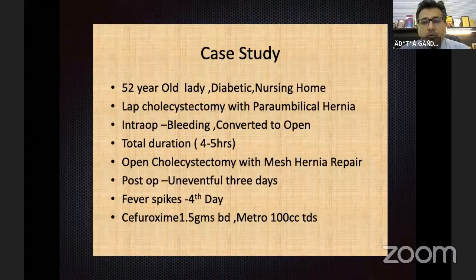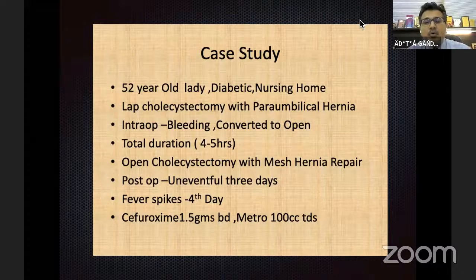So Rahul, you have brought out the point very well. Let us see what happens in this case. But it's for all of us, because 80% of practice today is in nursing homes, and there you are under so much pressure because you have promised the patient that I'm going to do a lap chole with the hernia. Let's see what happens next.